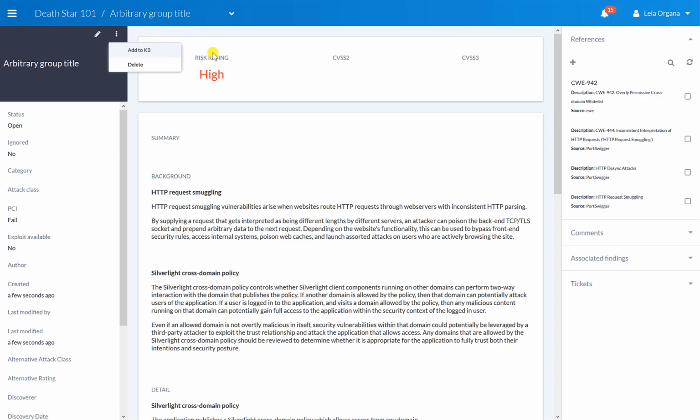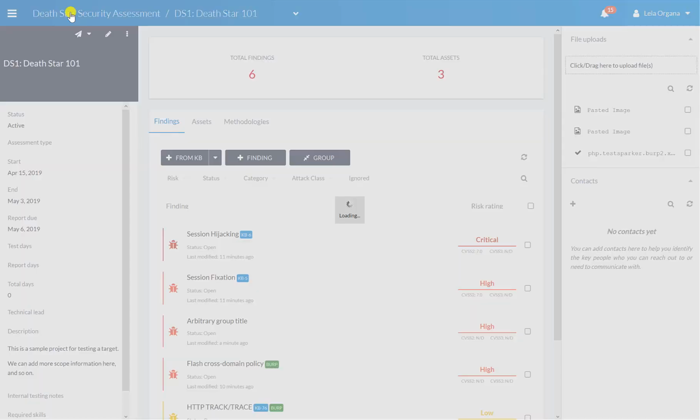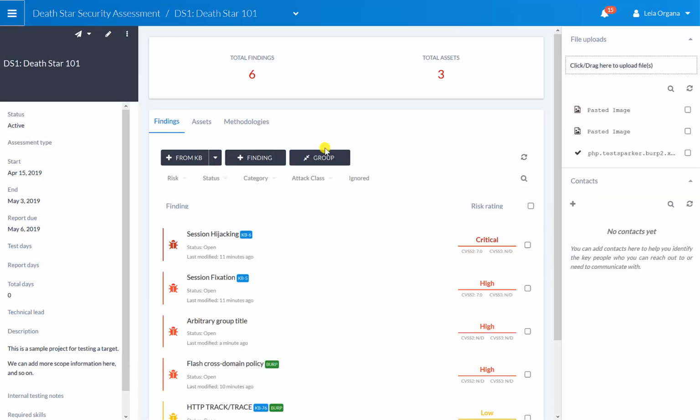Now by default, that will add it to the knowledge base as a draft finding. So someone with knowledge base permissions will need to approve that. That might be you, it might not be you. It depends on how those access permissions are granted in the organization. But it's very easy to build up the knowledge base over time and really make that quite focused on the types of work that you're doing. Okay, so we'll go back to our test phase here. Now, in this instance, we've reduced our finding set down to a total of 6 findings for a report. In some engagements, obviously, you're going to have many more findings and many more assets.